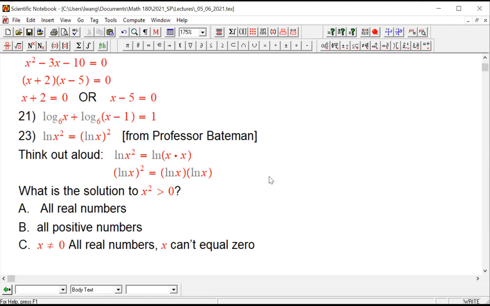Okay, so what does this mean? The solution to this inequality or if statement is X, all the negative numbers and all the positive numbers, right? You follow me? So the answer is what? X is not equal to 0. Or another way to express it is what? X is less than 0 or X is larger than 0.